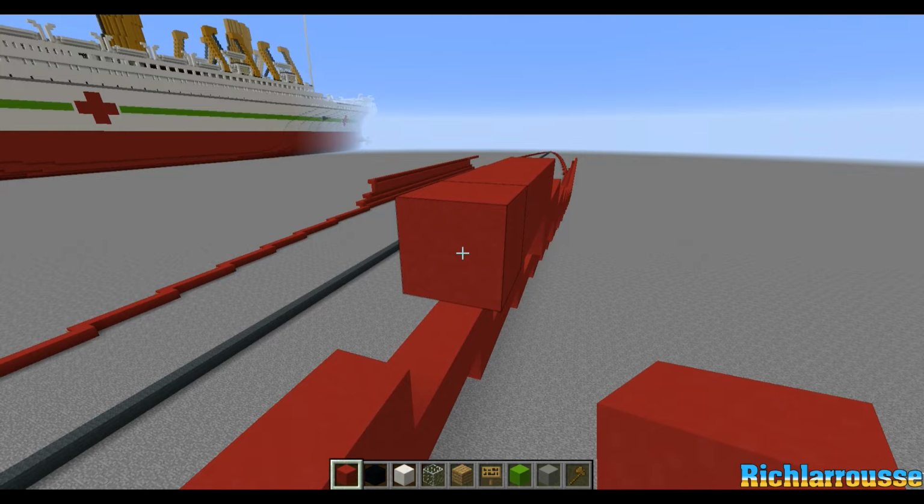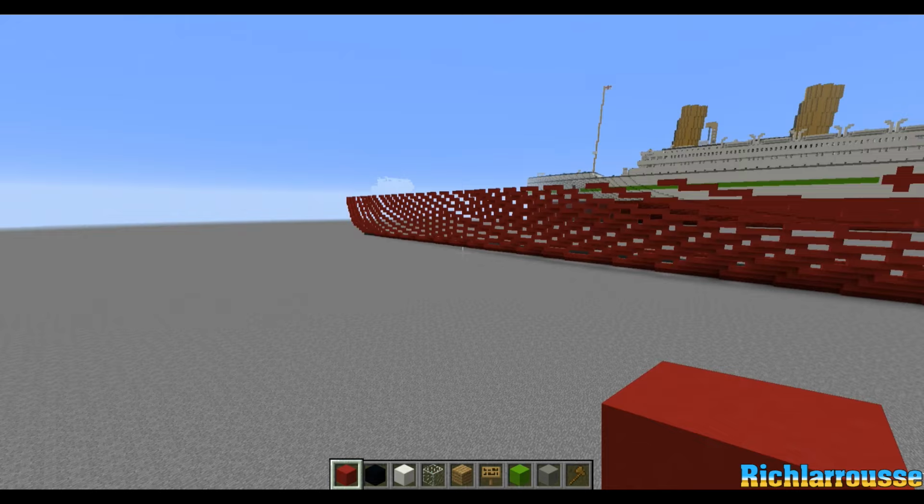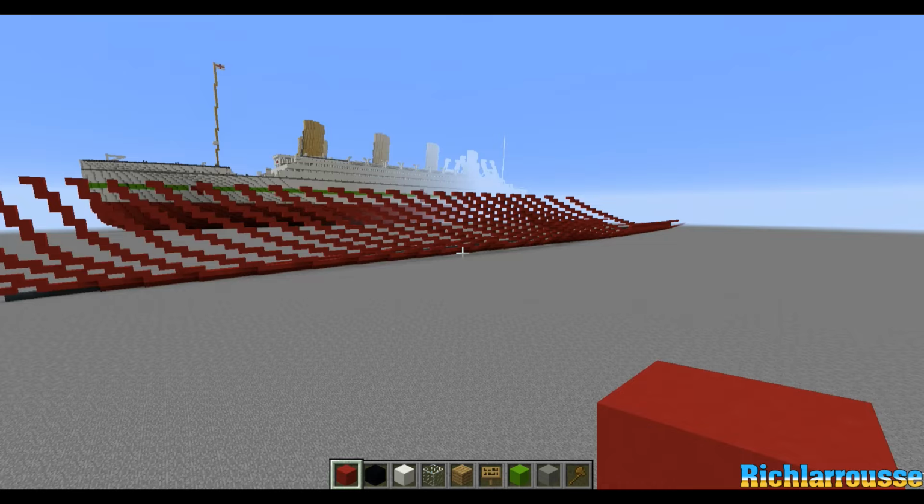So that is all 24 sections of the bow, or at least half the bow done. So it should look sort of like that. You don't really get an idea on how the ship is shaped at the moment, but I assure you it doesn't look too bad. So you've got a sort of rib cage effect going on there.